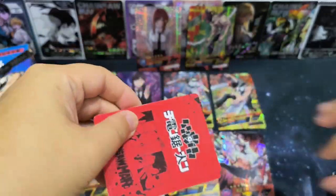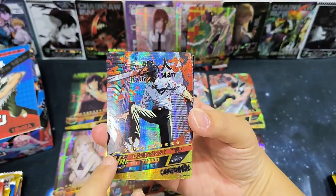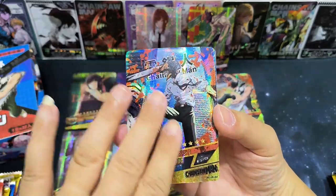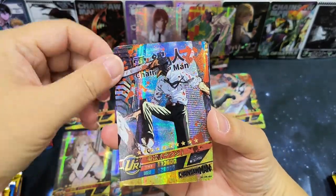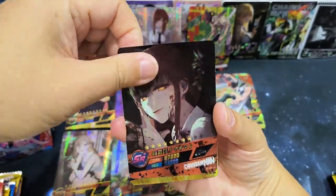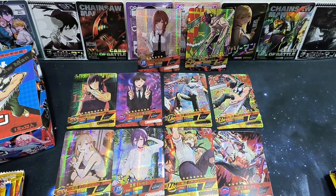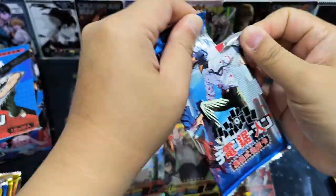Just that the card quality is not good. Some of the cards look very dull. The color looks very dull. There's no effect. There's no texture. It's only foil. Yeah. So I will do a few more. Yeah, mostly the same design.